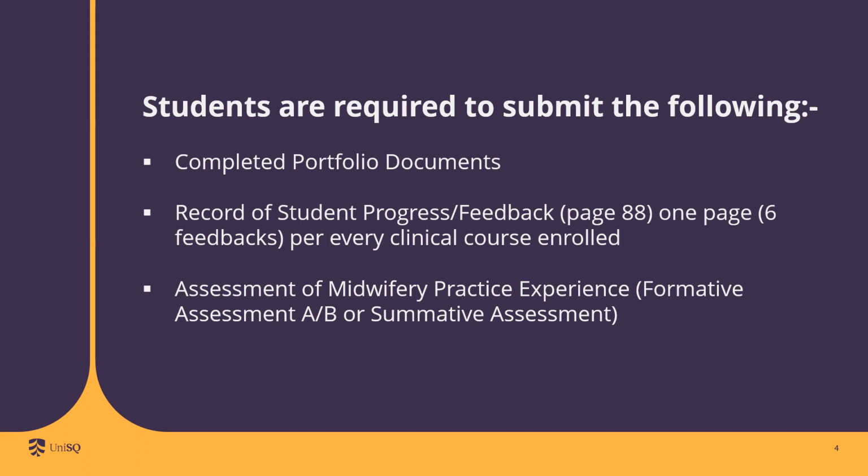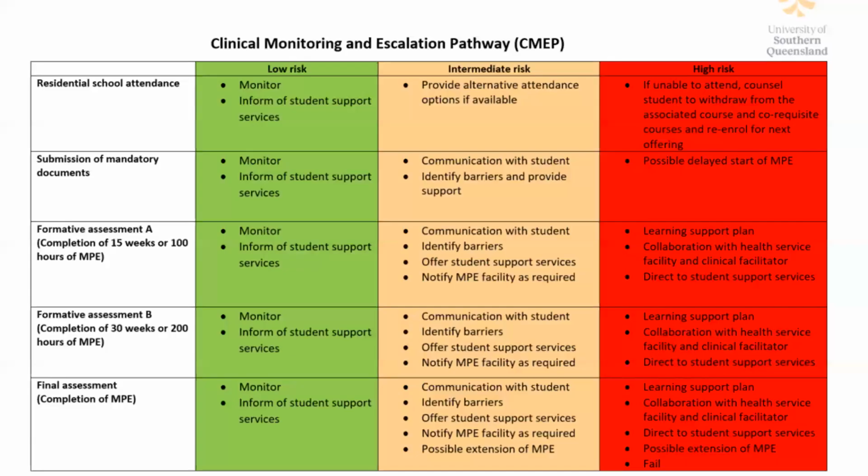Next is the assessment of midwifery practice experience, which is formative assessment A, B, or summative assessment. After assessing the submitted documents, students will be placed in either the green, yellow, or red zone, and action will be taken accordingly. If the examiner identifies any deficits, this will be communicated to the facility as well.